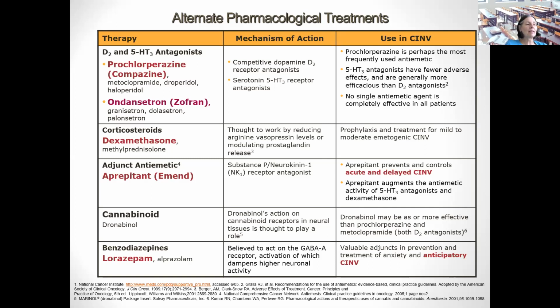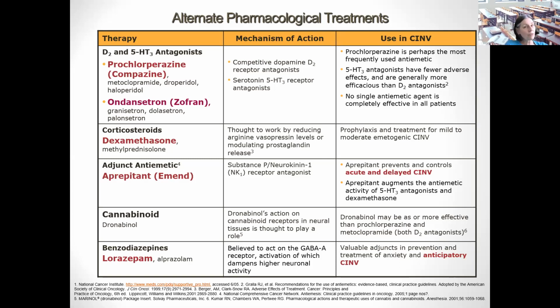And then there are substance P antagonists like Emend. It's a great drug. It has like a 72-hour half-life, so we can give it and it will last a long, long time. And we use it to augment the Zofran, ondansetron. It's not a replacement. It's given in addition. So a patient will get their Zofran, and then they'll get a steroid and they'll get an Emend, a substance P antagonist, or a similar drug, okay?